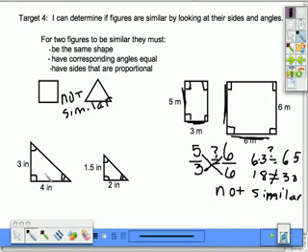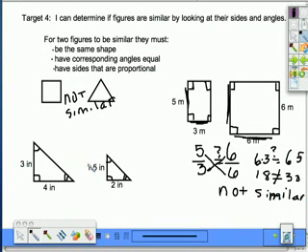We go over to the third example. I have two triangles. They are the same shape. Their angles are equal. I know that because I have a right angle here, both 90 degrees. These are congruency lines, so if I have one line here, that means it's equal to this one that has one line. And this one with two lines is equal to the angle over here that has two lines, the one that matches it. So my corresponding angles are equal.